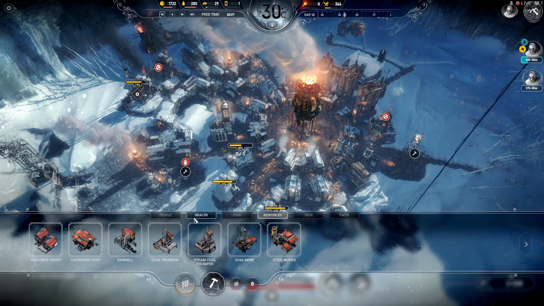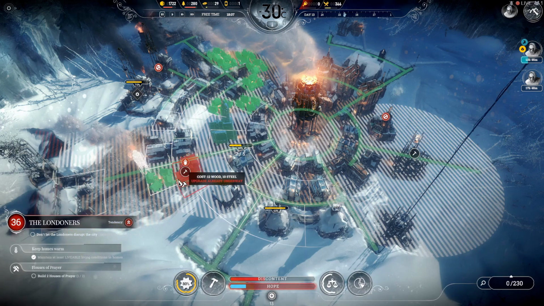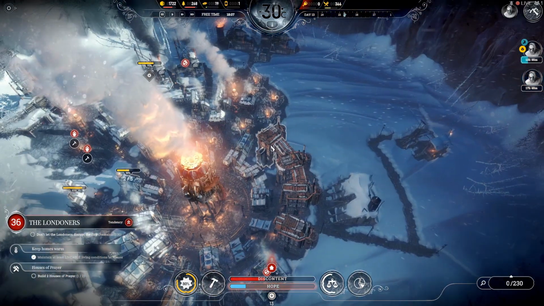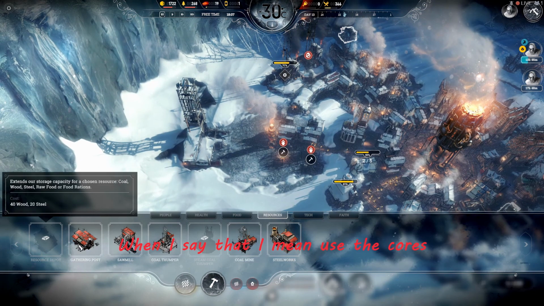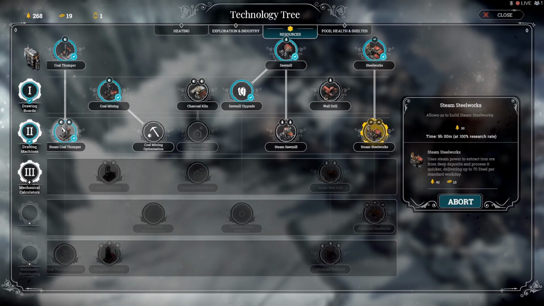Alright, let's see, what else do we have here? Yay, we've got lots of coal now. That's really nice. Okay, we're gonna upgrade those 2 bunkhouses. And we might start upgrading our infrastructure next. So, what we want to do, since we have 2 days worth, we want a super resource depot. That might be good. And I already have a steam coal thumper.